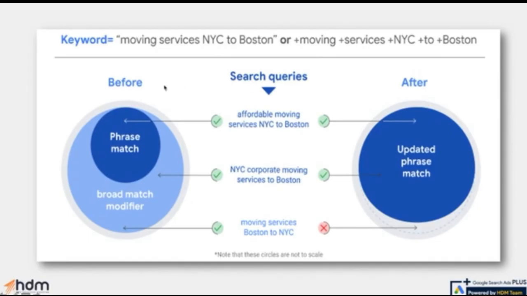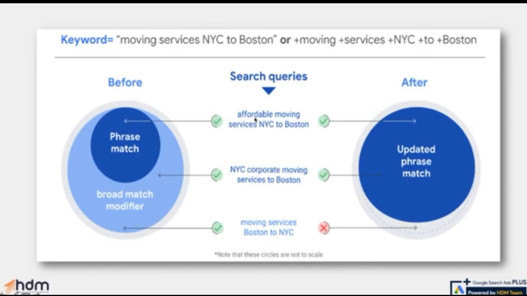Now guys, look at what happens. This was the old way. On the left side is the before, and on the right side is the after. In the past, we had these circles: exact phrase, broad match modifier, and finally the big circle was brought in. Now you say I have a phrase match, and then a broad. Do you see that dotted line? That dotted line is the old broad match modifier. It wants to see the search queries or the search terms.